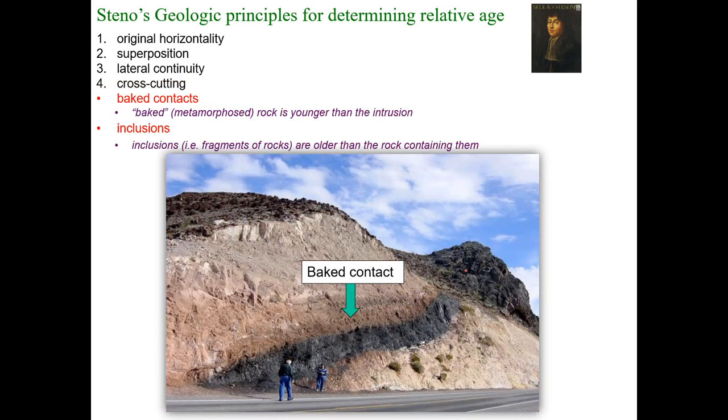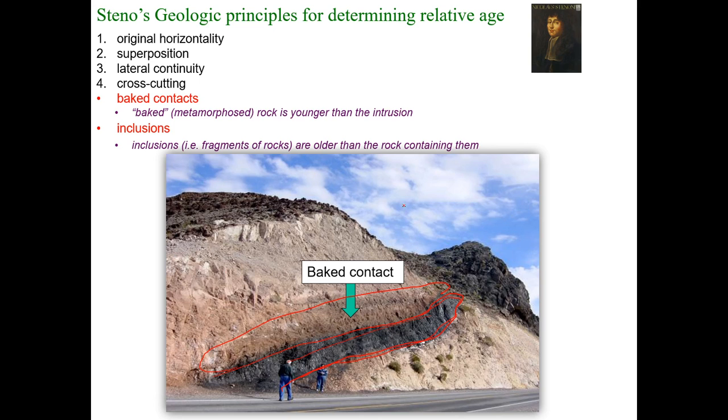Just some other things. Sometimes it's not clear. Is this a sedimentary layer? Is it an intrusion? Is it a basaltic dike? I just want to point out, do you see the area of darkness surrounding this thing? So that's a baked contact. I hope you remember, we talked about metamorphic rocks. I mentioned hornfels and contact metamorphism. So the contact metamorphism, the hornfels, must have formed with the intrusion of this lava basalt dike, okay?